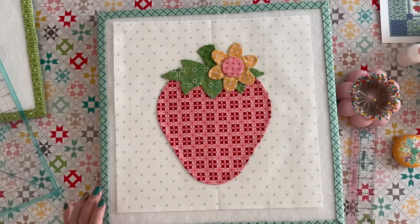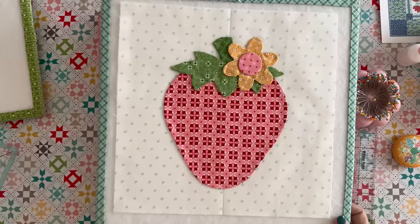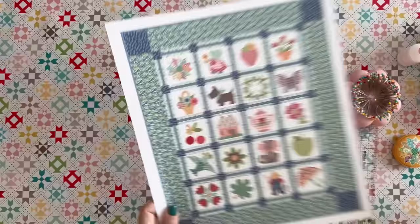And then I've told you, once it's appliqued, again, press it from the back, take your ruler and trim it. All of the blocks in this quilt are trimmed with the 10.5-inch trim it ruler because they all finish at 10 inches. So let's pull this quilt back in here.